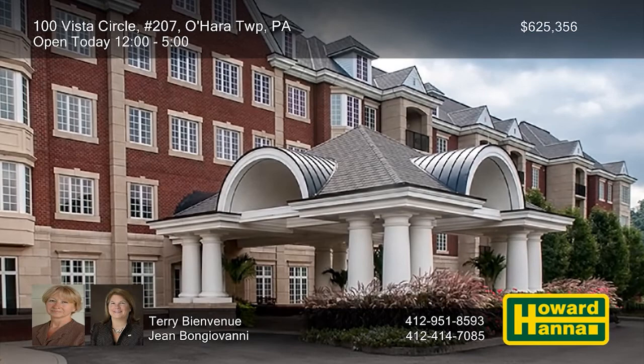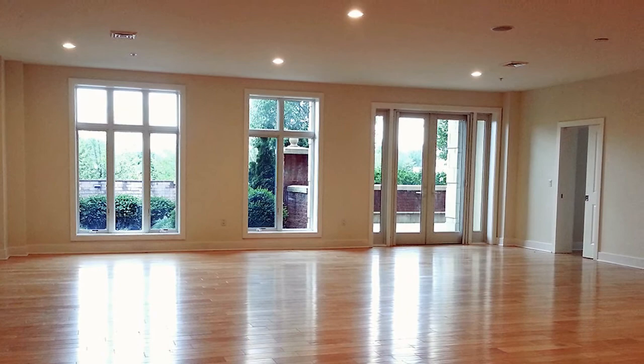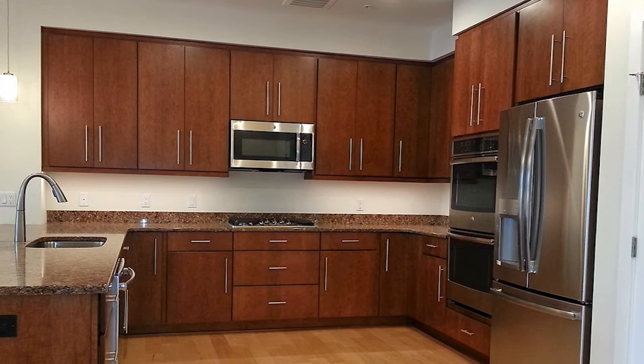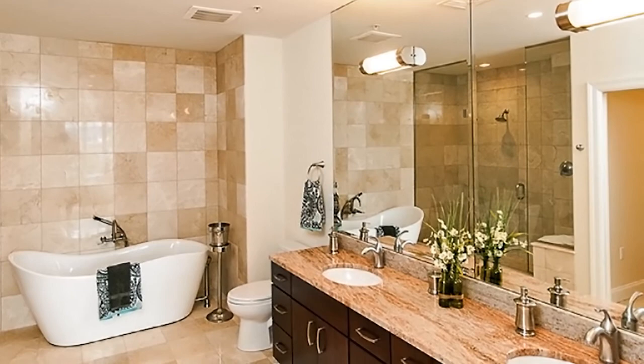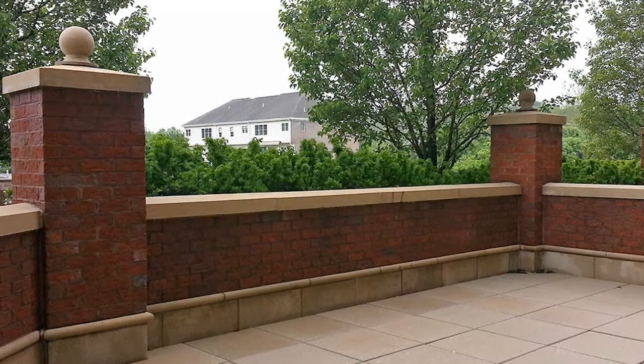You can enjoy maintenance-free living in Chapel Point at this two-bedroom unit with a private patio. Its open floor plan encompasses a total of 1,984 square feet of luxurious living space. Dark wood Greenfield cabinets and granite countertops enclose high-end stainless steel appliances in the kitchen. The master suite incorporates a walk-in closet and a marble bath with a walk-in shower. Spend lazy summer nights on the outdoor patio and grilling area, or visit Fox Chapel's nearby shops and restaurants with easy access to downtown Pittsburgh via Route 28. Terry Bienvenu and Jean Mangiovanni would be pleased to tell you more about Chapel Point.